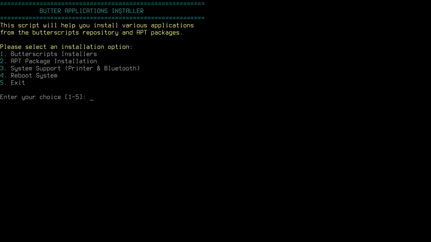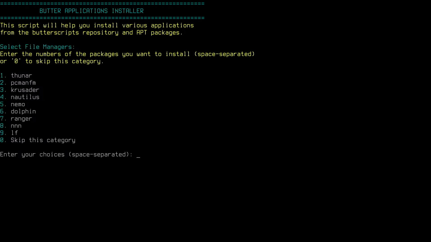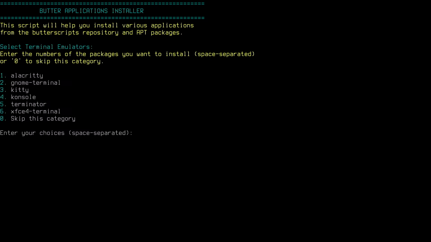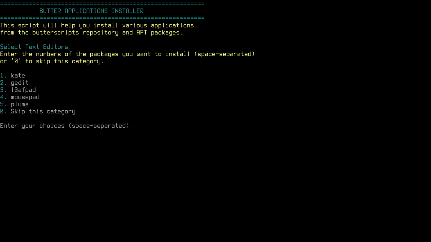Okay. So let's go. I don't think I changed too much in the apt packages. In fact, I'm pretty sure I didn't touch it. But I did modify a couple things because I didn't want printer and Bluetooth stuff to show up as apt in this part of the installer. So I don't want anything here. I'm not sure if FlameShot was already installed, but I'm just going to go ahead and install it. And then I'm a big fan of QIMGV, and that should be all. I don't need another terminal. That should be clear. And then I don't need any other text editor.